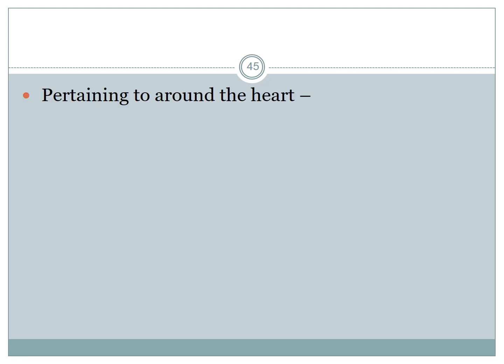Pertaining to around the heart, a couple word parts here. Right? Peri, around, card, heart, eal, pertaining to around the heart. And you don't need to worry about what pertaining to ending you're going to use. You just kind of need to know the definition of the entire word. Ooh, this one's interesting. Stable without change. Homeostasis.